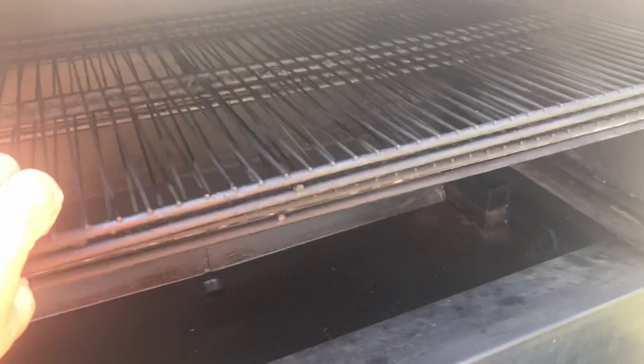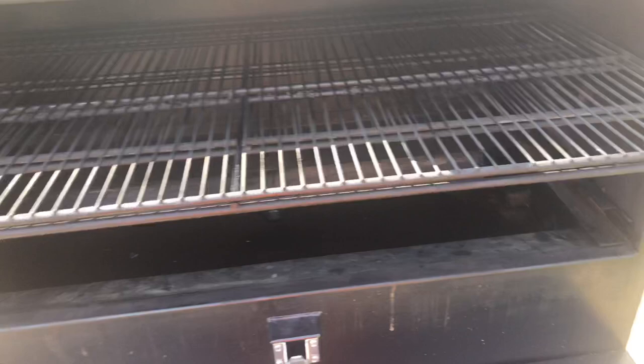Also, what I like about this is that water pan. That water pan can hold six and a half gallons of water — all the time if you have your water hose hooked up to it. Also the cooking space — the racks are on top of each other right now, but obviously you can have two, three, up to four racks in these things. And the cooking space is fantastic.